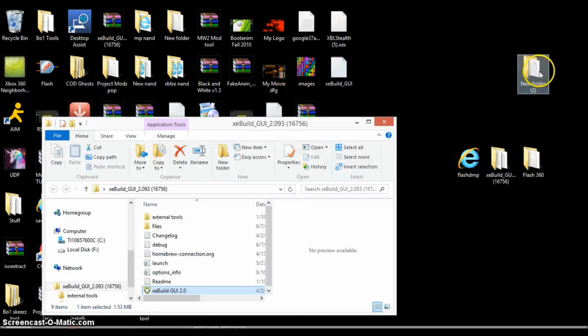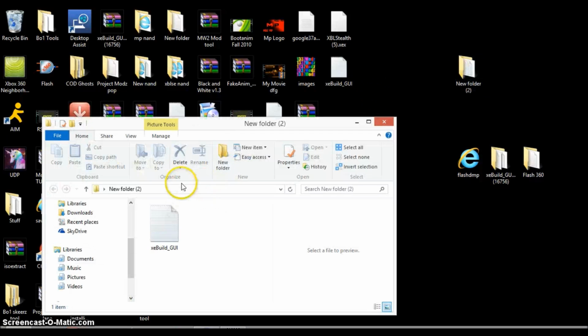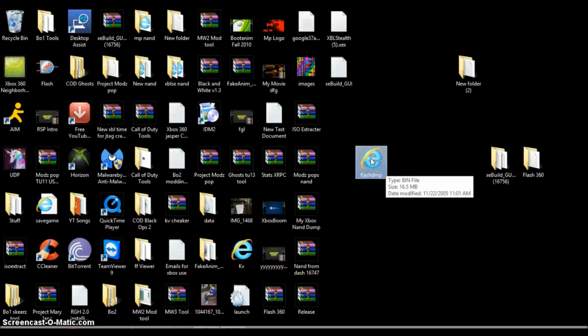And your NAND should be in the folder. The one you just made should be in the new folder that you created. It's not going to be in there because it didn't save right, obviously, because my NAND was already updated to the latest dash, as you saw before on my Xbox. But once you get that down, you're going to want to go to your USB and save the new NAND. It should say UPD or something like that, .bin or something like that. You're just going to want to place that on your USB and bring it to your Xbox, and I'll show you what to do from there.